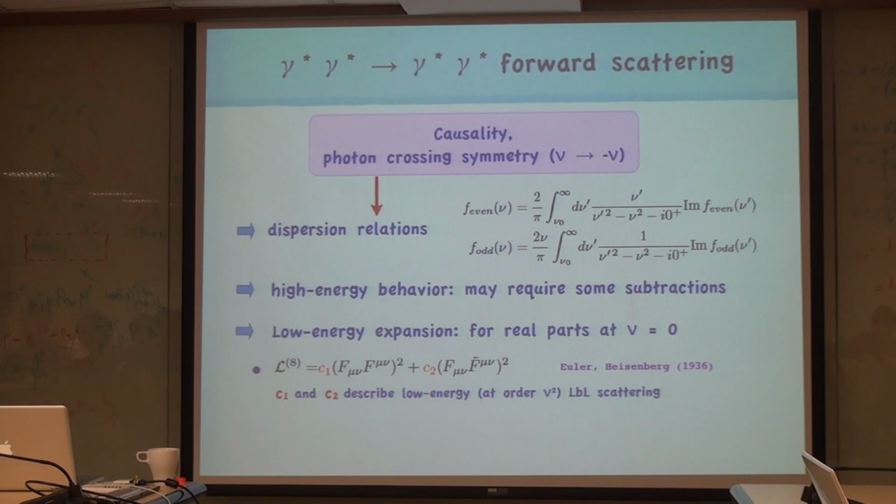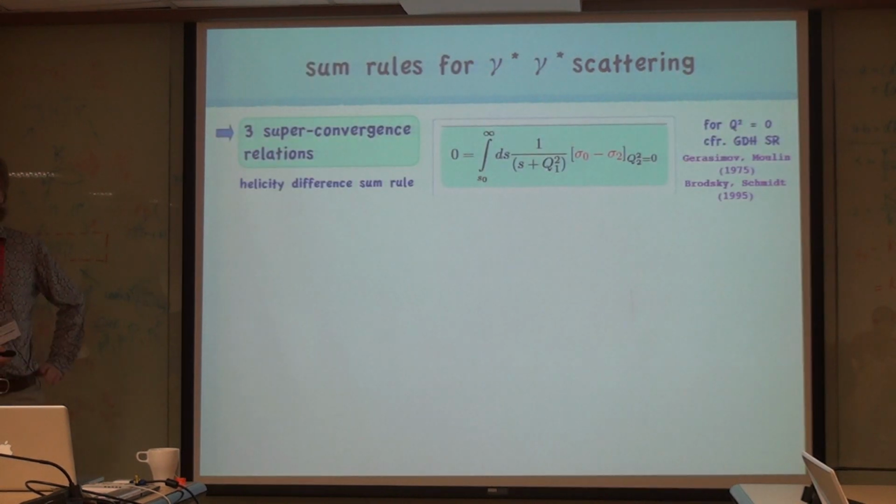If you have hadronic intermediate states and so on, all this information is composed in these numbers here. Now if you go to the next order, order energy to the 6th, you will get actually 6 new low energy constants. We quantified this some years ago, and then you can write down the different terms at the next order. They involve derivatives of photon fields and so on. And if you know these different low energy constants, you can describe this process to somewhat higher energy.